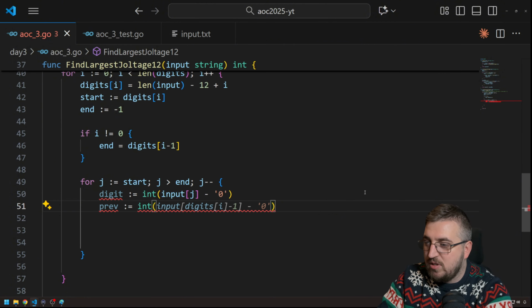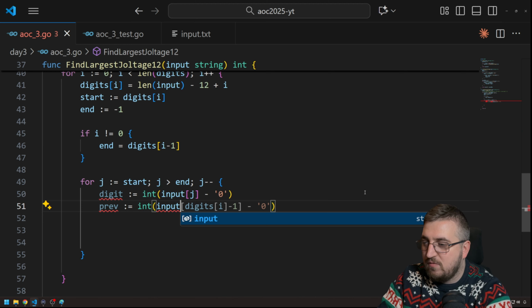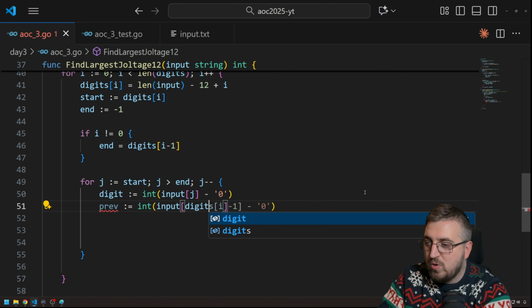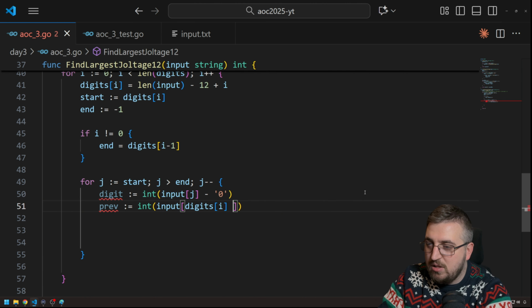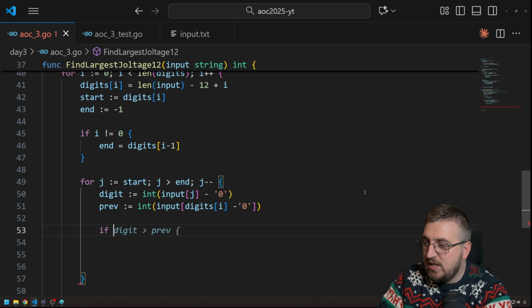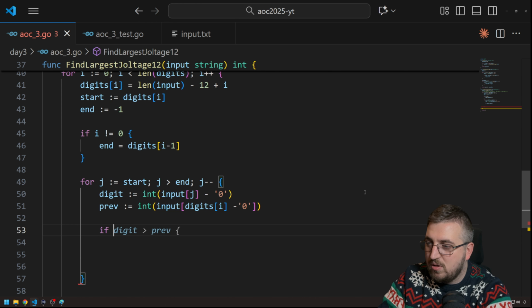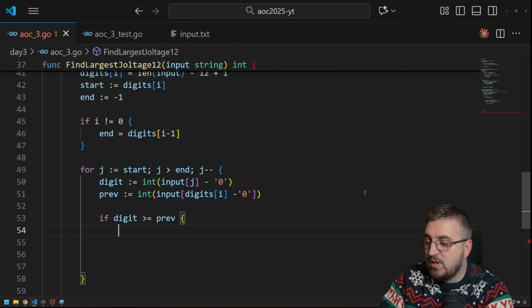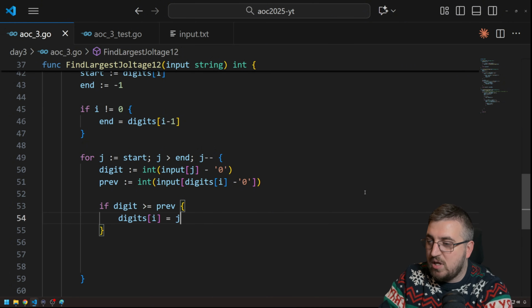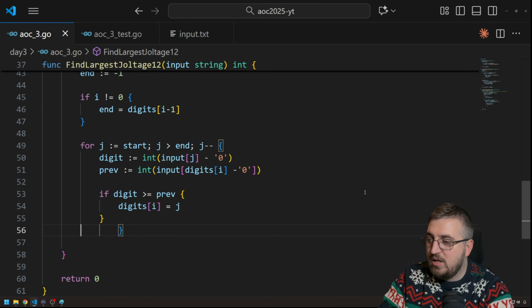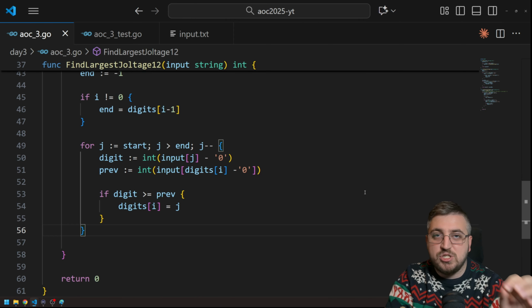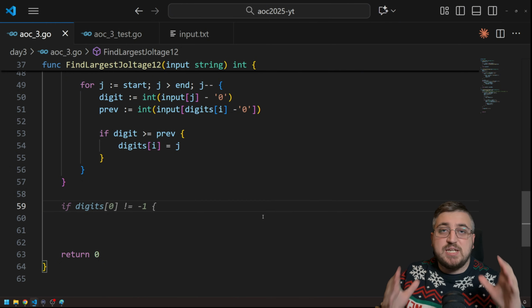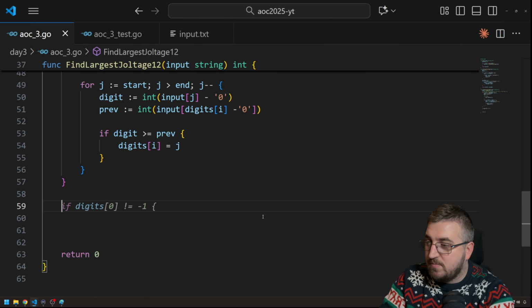The previous value in this case would be, from the input, the one at the position of the current digit that we look into, transformed into an integer. And if the digit now is larger or equal to the previous one, then we have found our new winner, and we move the pointer to that position.